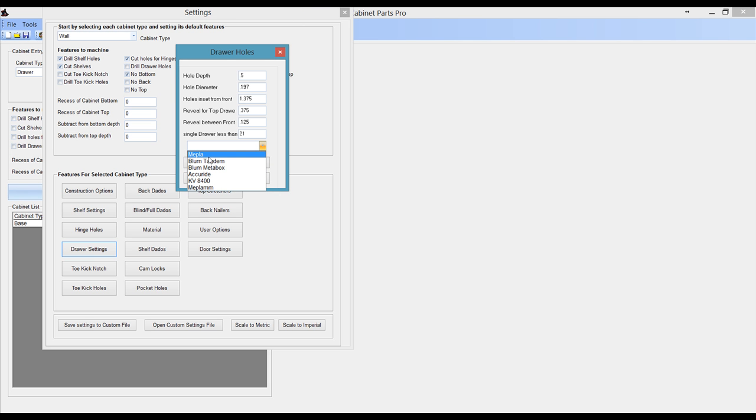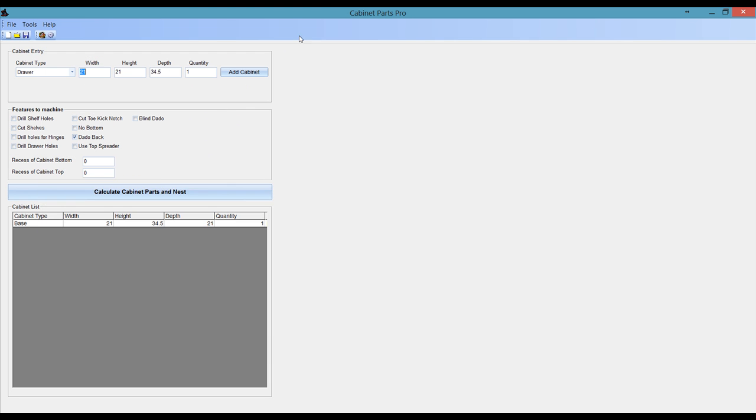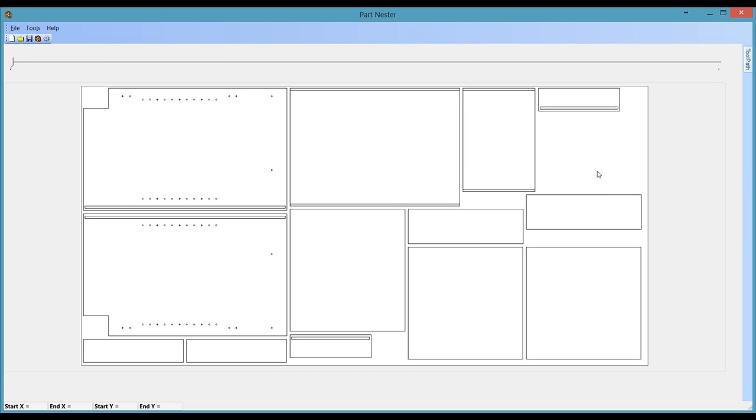Then on the drop down box, we'll just tell it what brand you want to use. So that is how it's determined the width of the drawer box. Let's take a look and see how that plays out. The front of this is going to be 17 plus our material thickness, which is 1.5 inch, so that's 18.5 inches, plus the 1/2 inch on both sides, that's 19.5 inches. So the inside of our box should be 19.5 inches.